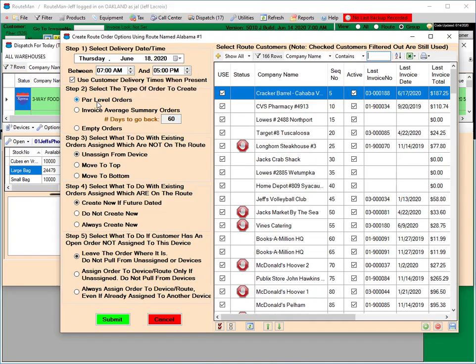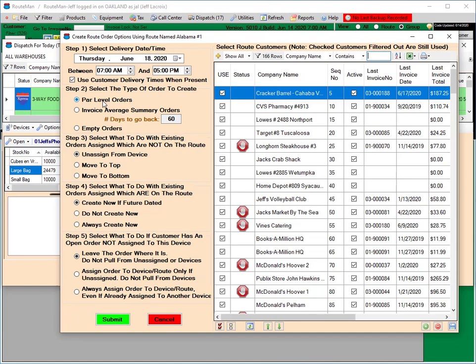Now, here's why that's interesting. Yes, your orders are going to go, and any of the customers that have par levels assigned, your invoices are going to be automatically prompting the drivers as par invoices. But here's what else you can do.